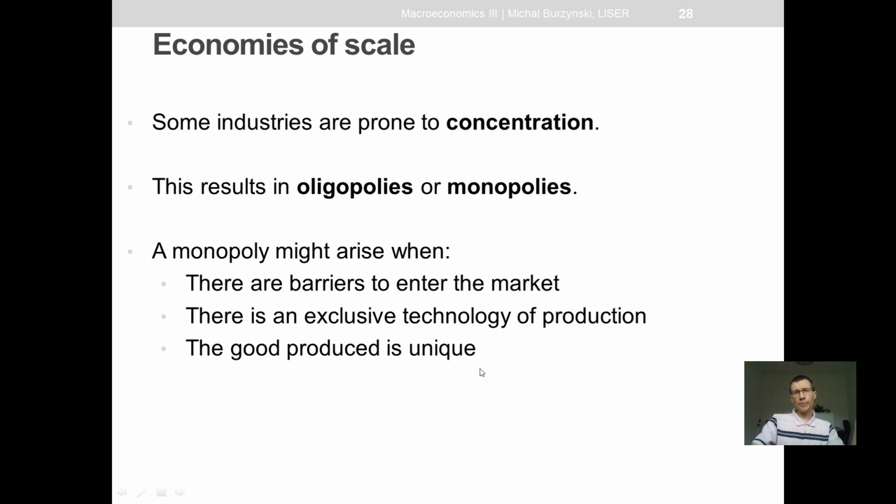Then the third point, why monopoly can arise in the economy? Well, the goods that are produced by a particular company are unique. And this is a disputable thing, whether some goods are unique, others are not. Some think that Coca-Cola is a unique good, others think that it's not. Some think that an iPhone is a unique good, others think that this is not the case. So, it slightly touches this preference channel, which we would like to discuss in this particular Krugman's model as well. And I will come back to this in just a couple of minutes. The fact that people perceive some goods to be unique.